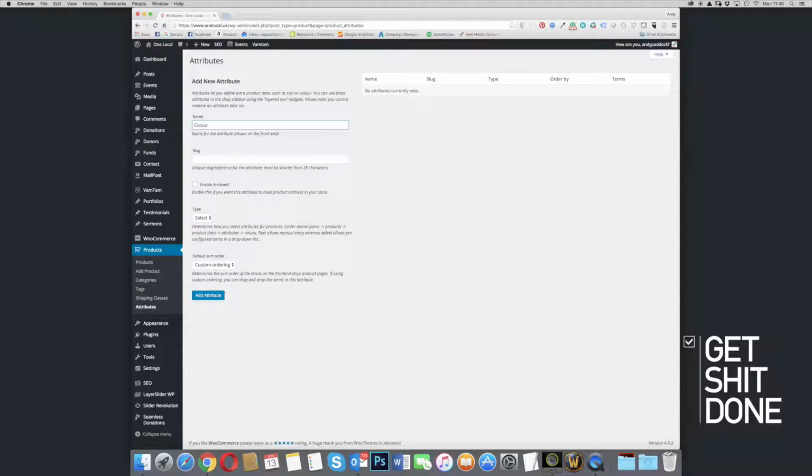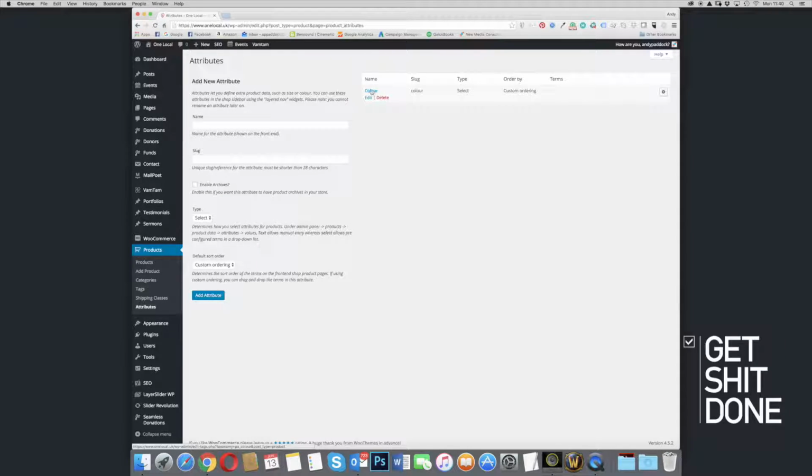So you might as well just produce one attribute for color, and obviously spell color correctly. And then you can add as many colors as you want to it. You don't have to add multiple categories, as it were, of attributes. So there's my color. So that's an attribute I can have. You could have size and other things, but if I were you, try as best you can to keep it to as few attributes as possible.